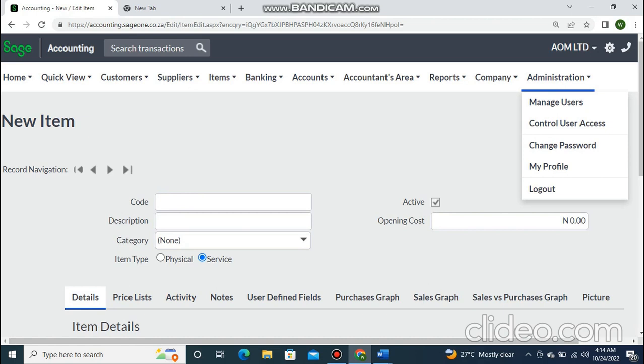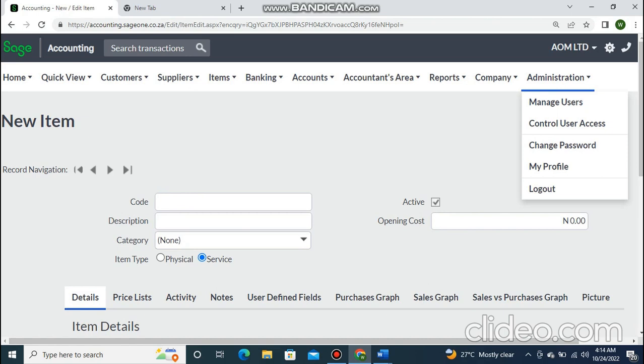All the options you see listed there, from the administration to manage users, control user access, change password, my profile, logout, and so on. All these are very important, and it is with this you can then proceed to recording transactions, because transactions are processed through document screens and grids in Sage 50. So you must be able to understand all this so you can work with it.